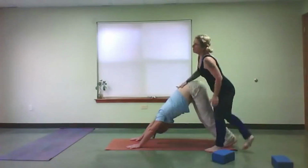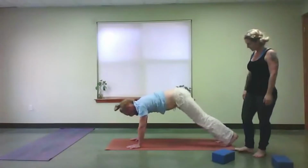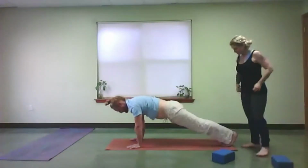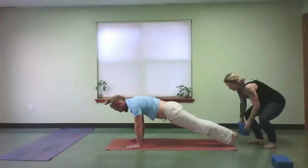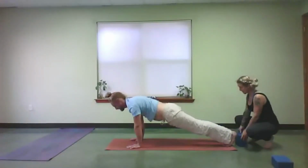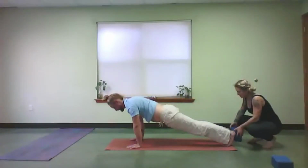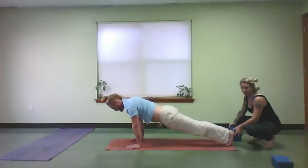On his next inhale, he's going to come to push-up position, plank position. He's going to hold this plank because I'm going to begin to stretch that top knot, his man bun, forward. So try to touch those windows over there, Daniel, with your man bun. And then at the same time, try to touch your heels. No, too far back. There you go. Just reach through your heels. There you go. Now reach through the crown of your head more for 5, 4, 3, 2.